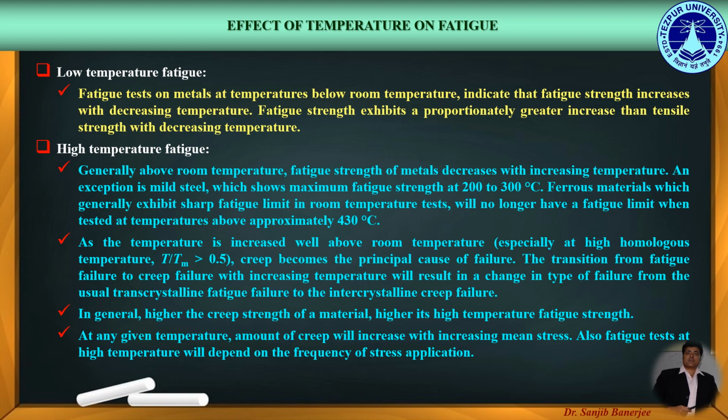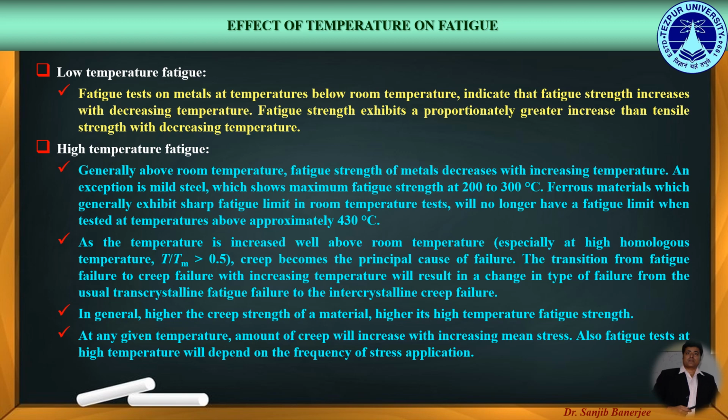On the other hand, when we check the high temperature fatigue, we can observe that generally above room temperature, fatigue strength of metals decreases with increasing temperature. An exception is mild steel, which shows maximum fatigue strength at 200 to 300 degrees centigrade. Ferrous materials, which generally exhibit sharp fatigue limit in room temperature test, will no longer have a particular fatigue limit when tested at temperatures above approximately 430 degrees centigrade.